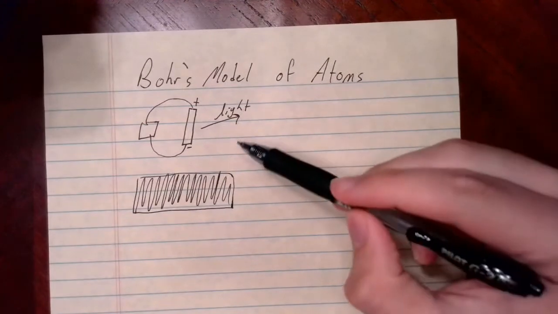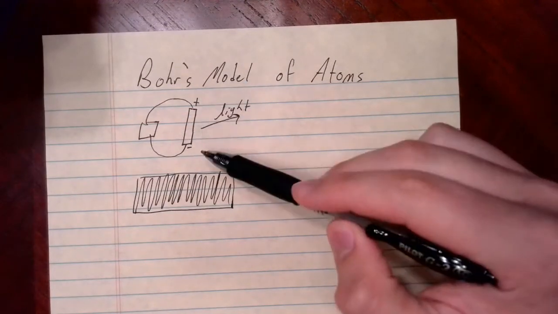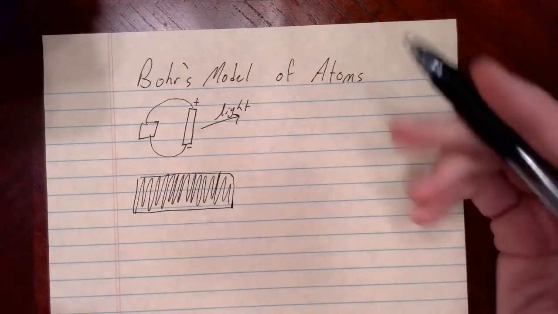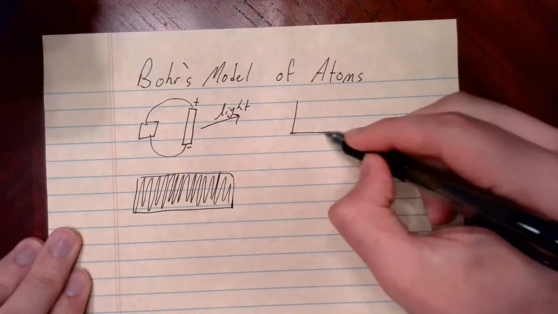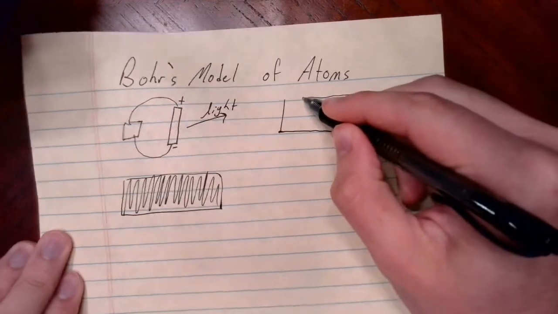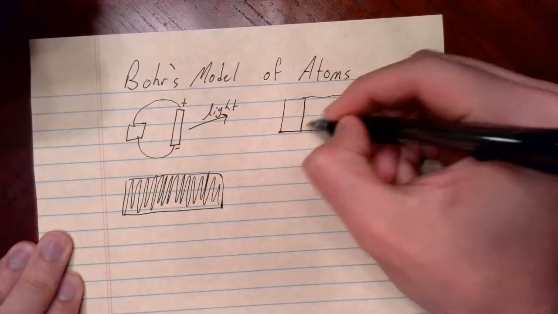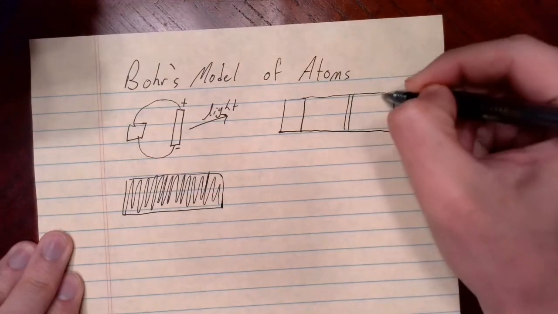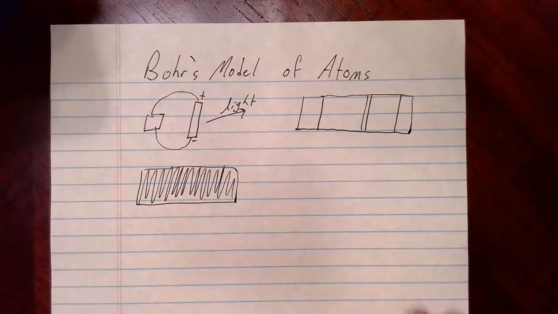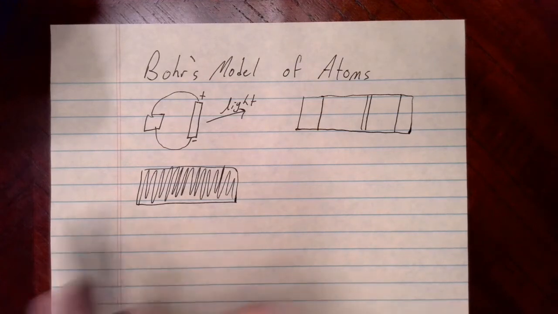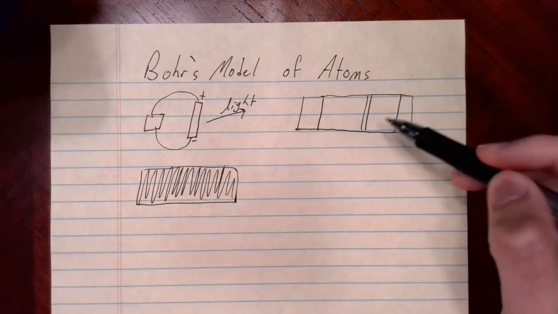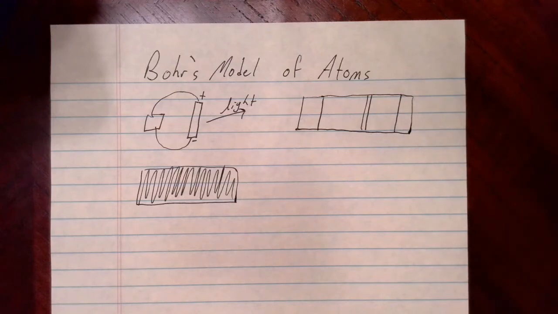So when Niels Bohr took the light that was being emitted from the tube full of hydrogen and allowed it to pass through a prism, he saw what was called a line spectrum rather than a continuous spectrum. So we only saw very narrow bands of light at very specific places. And the actual line spectrum for hydrogen is in your notes there. I just kind of made one up here. So rather than seeing a continuous spectrum, he just saw the single individual lines. And this was very interesting to him. This kind of surprised him. He had expected to see a continuous spectrum.